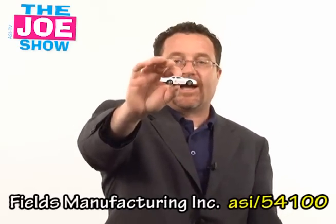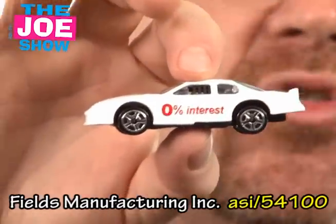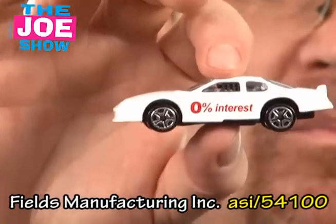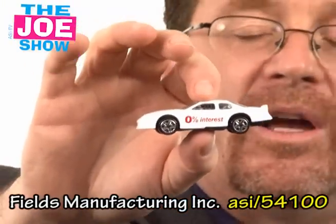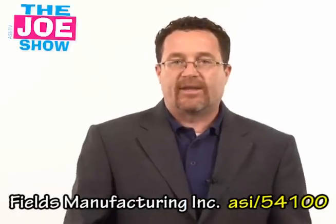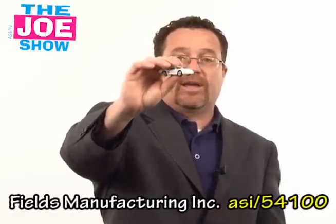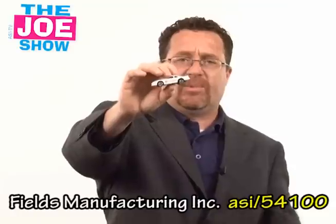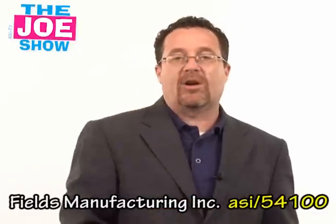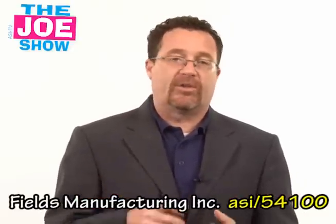Here's a little die cast car. You'll see the imprint says 0% interest on both sides. This would be great for your clients who do car loans to give out to get more business. Die cast vehicles — you can get them in anything. If your clients are a delivery service or they have trucks that deliver their own products, this would be a great product for them to give out along the route. This is also great for insurance companies — they can use this in a direct mail piece. It'll create some bulk in that envelope, and the receiver will say, 'What's in there?' and get this little die cast car. Also good for car dealerships, either used or new.